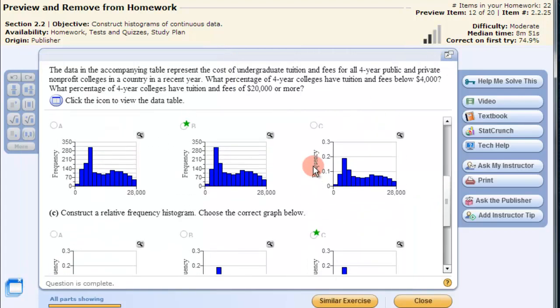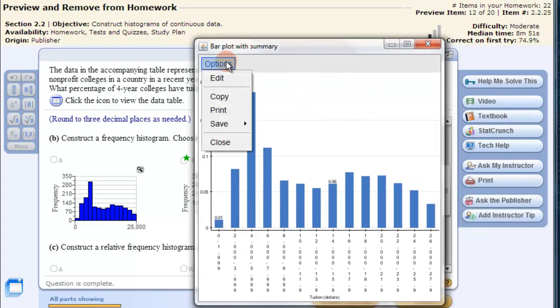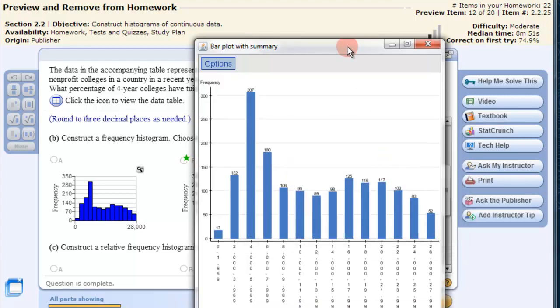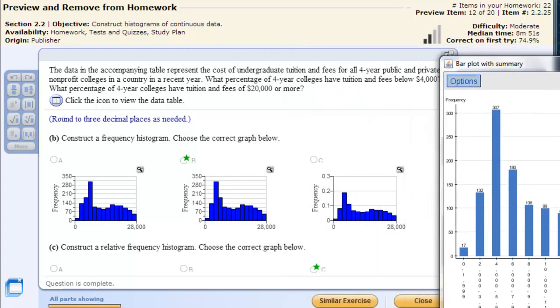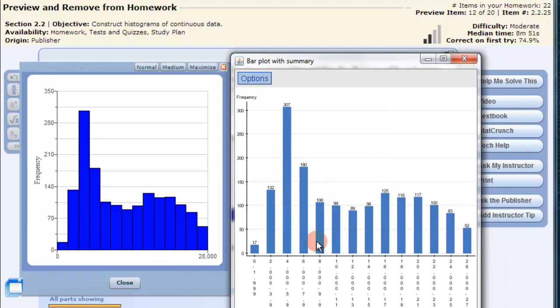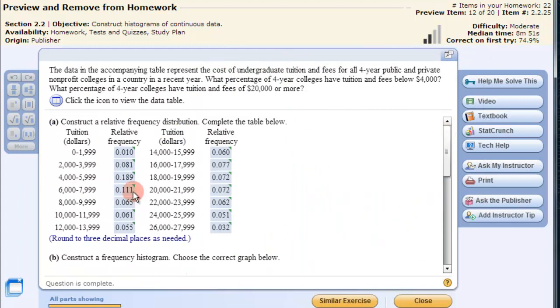In part B of this problem, it asks for a frequency histogram. Well, I can get that same thing with this. I just go in and edit my data and go back to the point where it asked me if I wanted a type frequency. Then I click create the graph, and now it gives me my frequency, and that's this one right here. Again, this is a histogram of the frequency, this is a bar plot, but we do this so that we can actually make StatCrunch, we're kind of fooling StatCrunch into creating our histogram. We're viewing this as a histogram and matching it up. Okay, so that's how you create a histogram when you have a summary of the data like this.